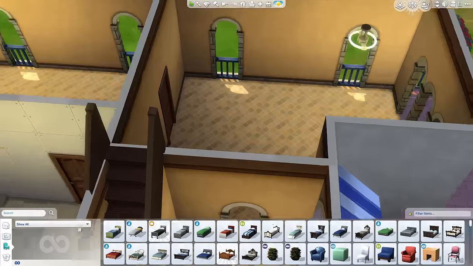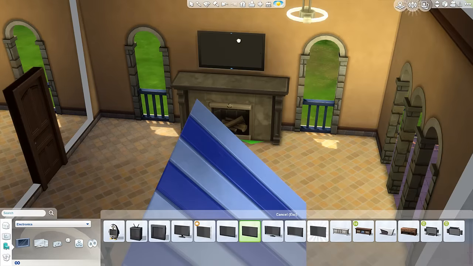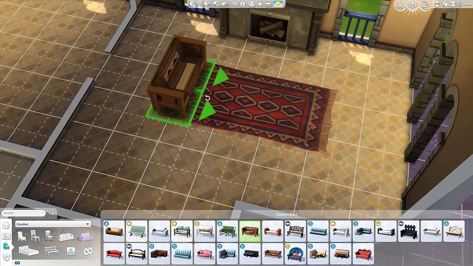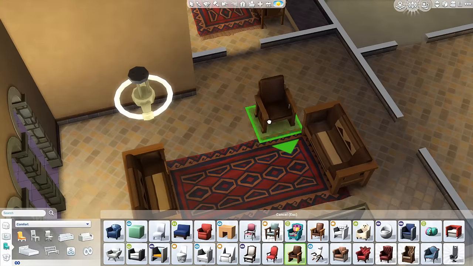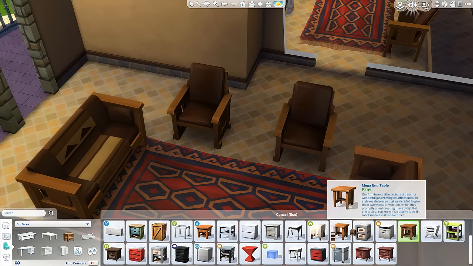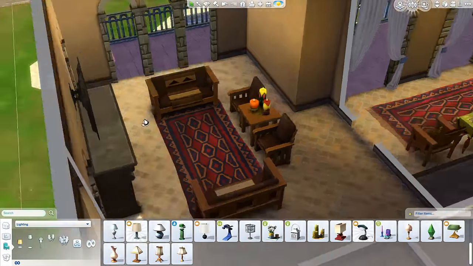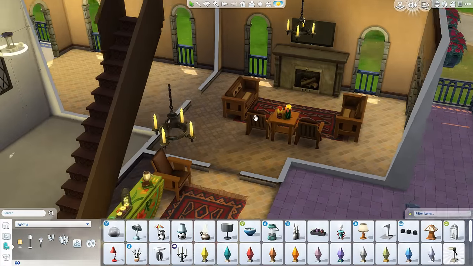So the next room that we're going to be furnishing is the main living room, I guess. So there's not an actual living room in the house, except for this one. Actually, no, I take it back. There's a couple of living rooms, or sitting areas. I didn't really think about making living rooms specifically. I just wanted a place where the family or guests can hang out and watch some TV, because that's something that I usually forget in The Sims 4.